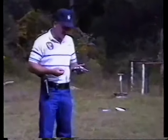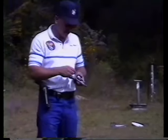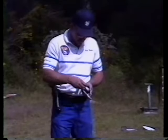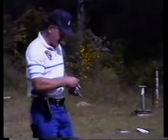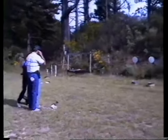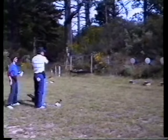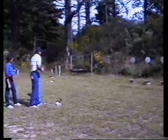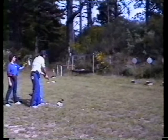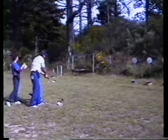Here is a .66, and it's 38 Special ammo. What I'm going to try to do is shoot this thing at the same rate of fire as that Model 27 I was shooting a while ago, that 838. I'm going to have Kay do the timing for me again. This is just on one plate. Stick around and see what happens. Stand by.